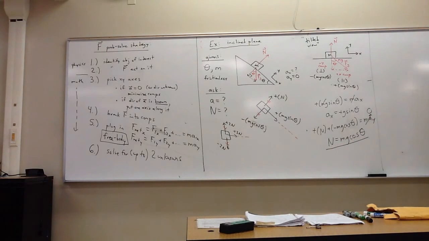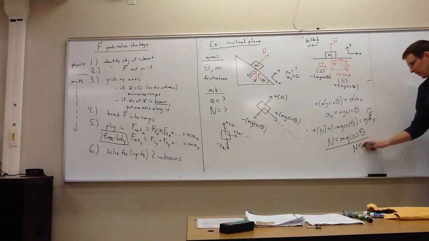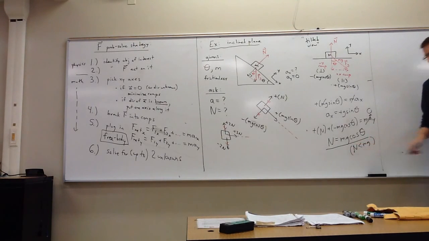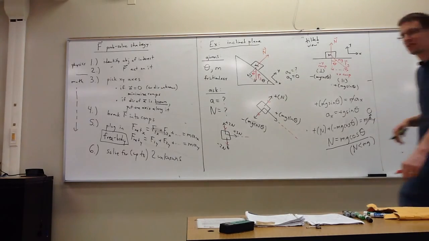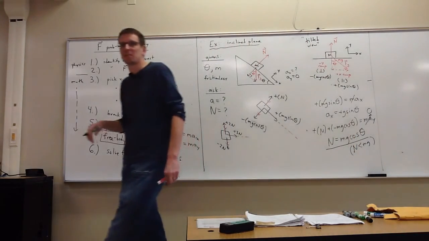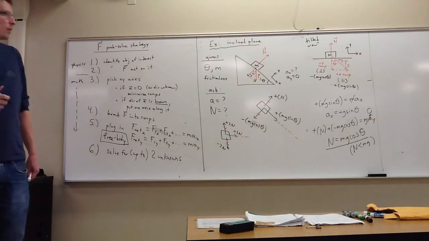that the normal force cancels off a part of the force of gravity. Not the whole thing, by the way, okay? The normal force in this case doesn't need to kill the entire force of gravity. It just needs to kill a part of it, the offensive part of it, right?